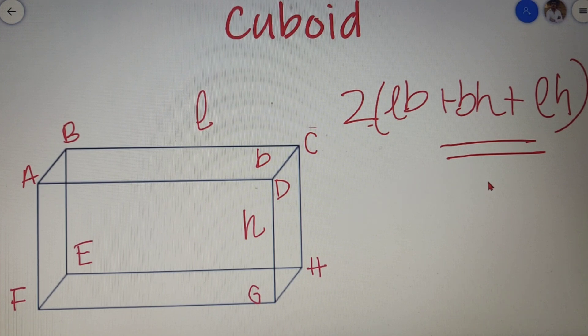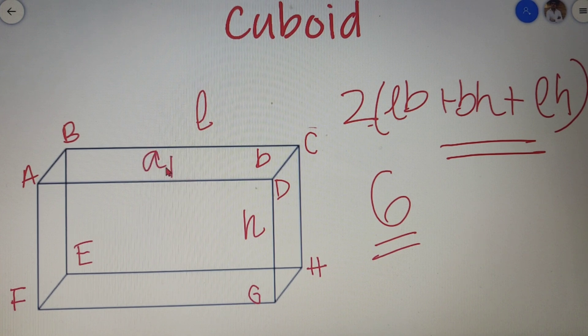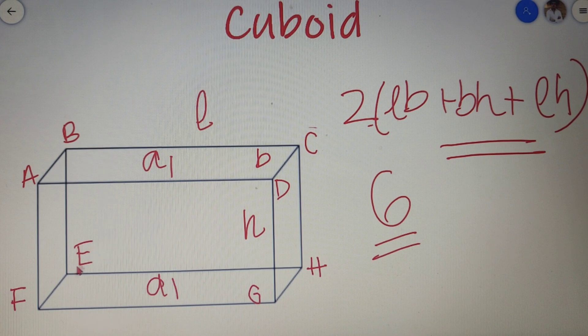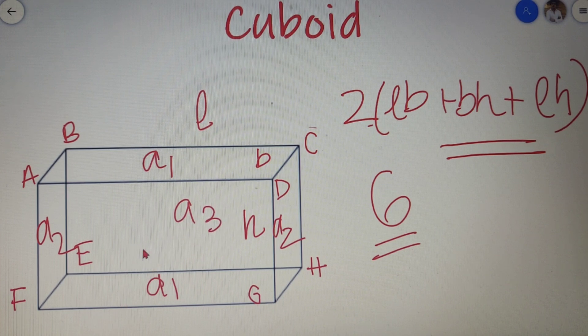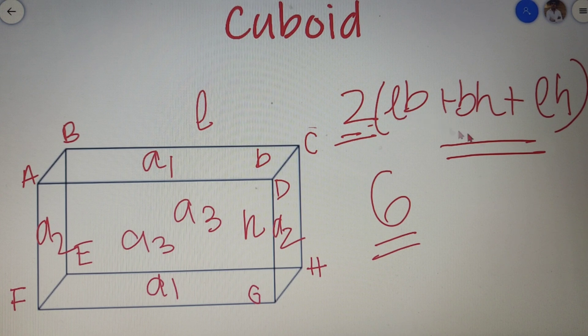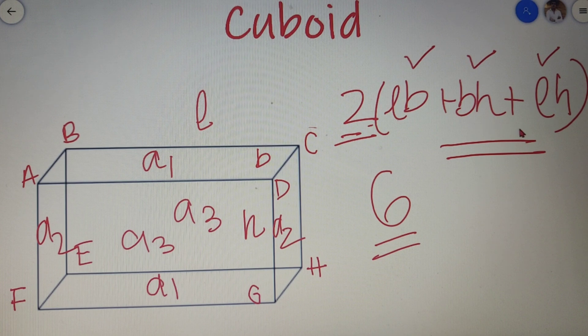Now if you're thinking that how did we get this formula then let me explain it to you. We know that we have six faces in a cuboid. We can clearly see that ABCD is one of the faces of the cuboid and let's say its area is A1, then the face directly opposite to ABCD will also have the same area as A1. Then if this face ABEF has area of A2, then the face opposite to that will have the area of A2. So now from this we got that two faces of a cuboid will have the same area and there are only three possibilities for the combination of the area. They can either be L into B, B into H or L into H. So from this we get the total surface area of a cuboid which is equal to twice of L into B plus B into H plus L into H.